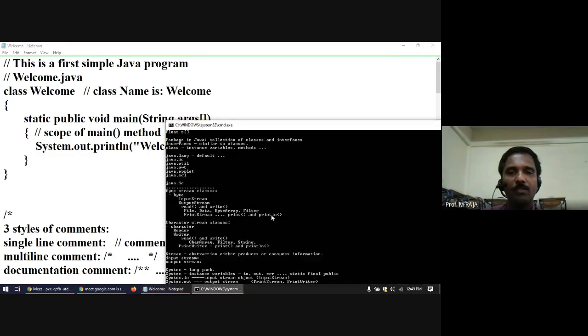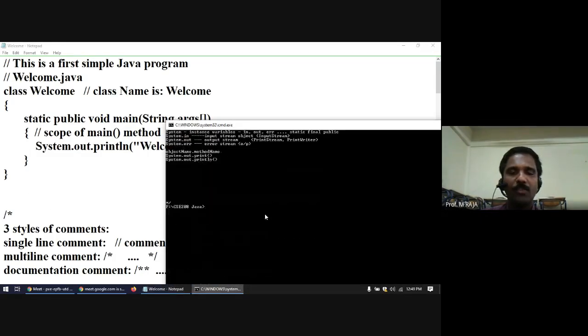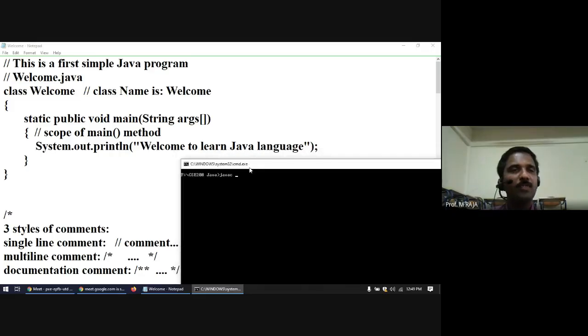Now we would like to compile the file using Java's compiler. Javac. What is the syntax to compile a Java file? Javac filename dot java. The file name is, for example, here Welcome.java.